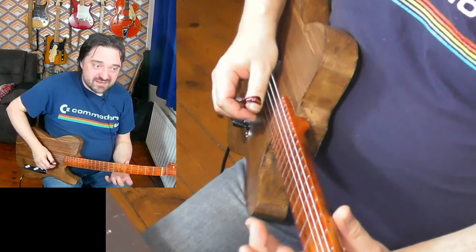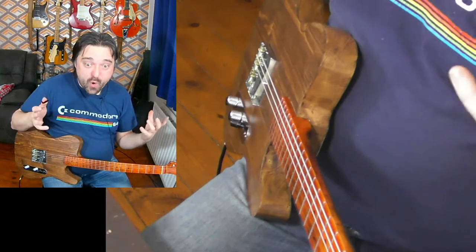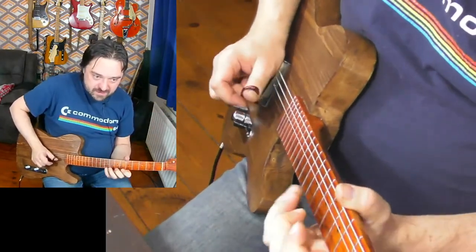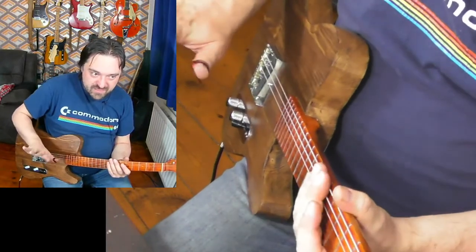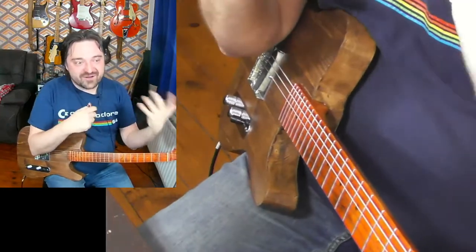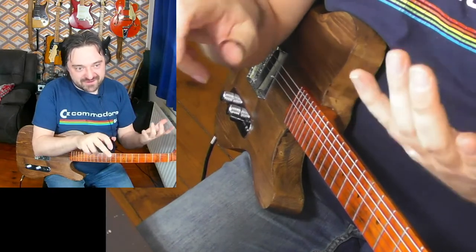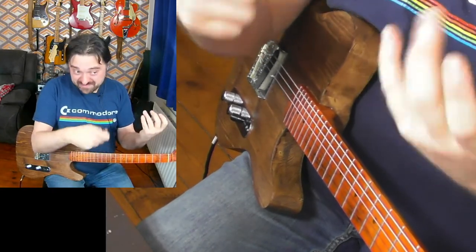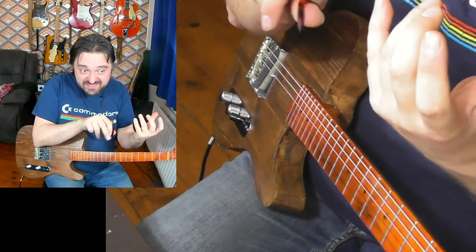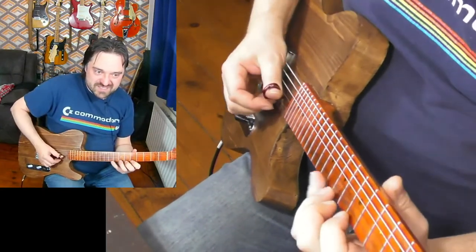So suddenly, when you have a line like Jerry's Breakdown or Hotwired by Brent Mason, when you look at the picking hand, it suddenly makes perfect sense that these notes are laid on different strings, because it's easier to play a series of strings with your right hand than to play the same notes in the same place, on the same single string, right? It's just not natural. It just makes more sense.